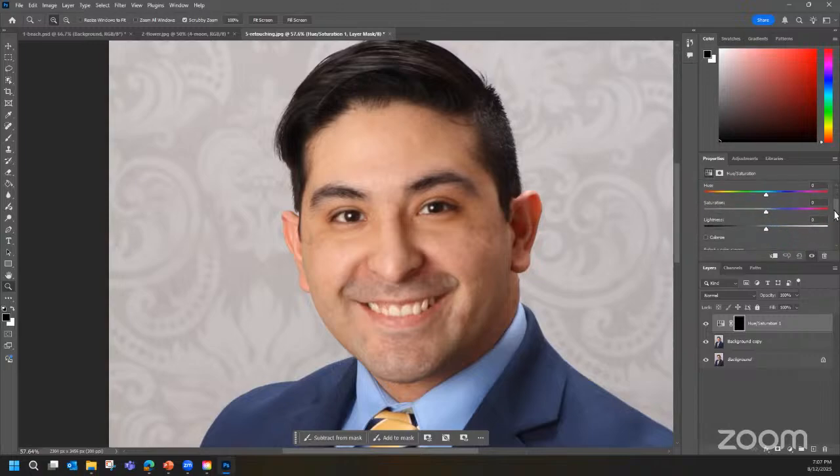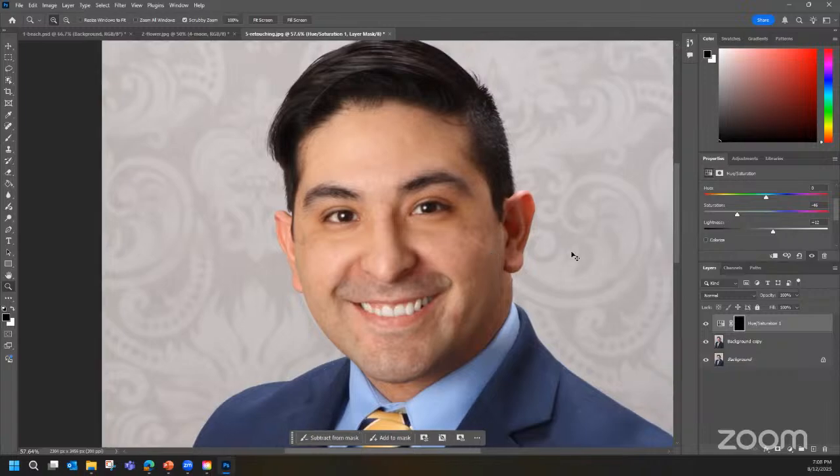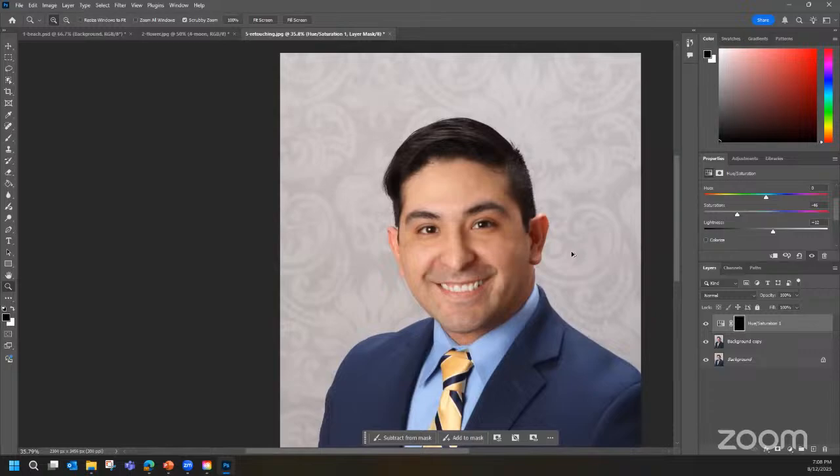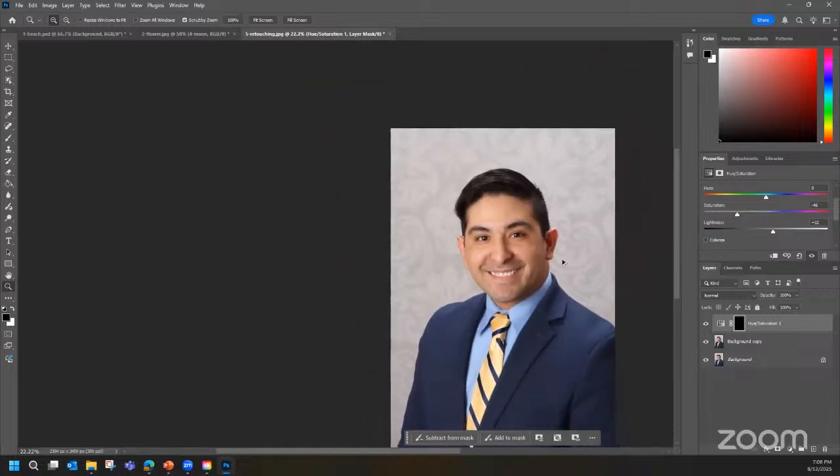This time we're not going to play around with the hue. However, what we can do is desaturate it, and you can see already that the yellow that was in his teeth starts to kind of fade away and melt into more of a white color. And we can also brighten the teeth by adjusting the lightness as well. And looking at that, I would say that looks fairly natural. It doesn't look too much like a toothpaste commercial.